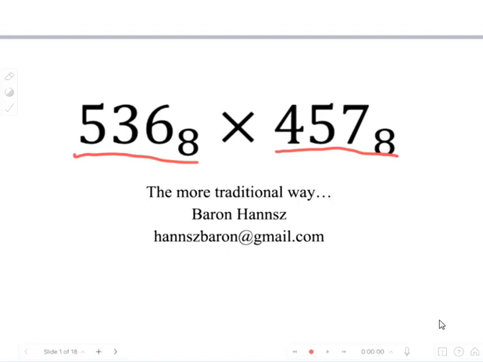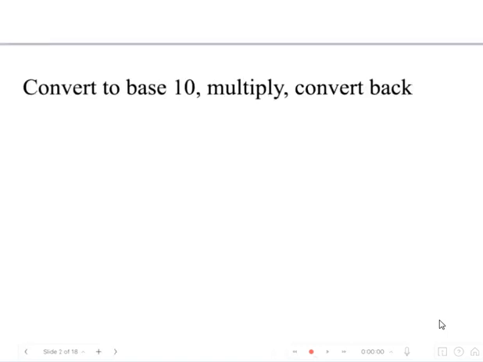And so the base neutral multiplication approach doesn't require any of that. But I'm going to go through each of these methods, and I'll probably take 2 videos to get to the second one because it is so complicated. But let's look at the first approach here. So it is to convert to base 10, multiply, and then convert back.